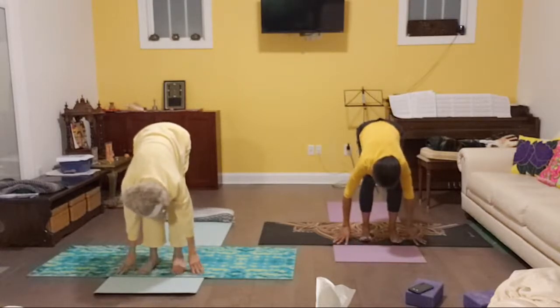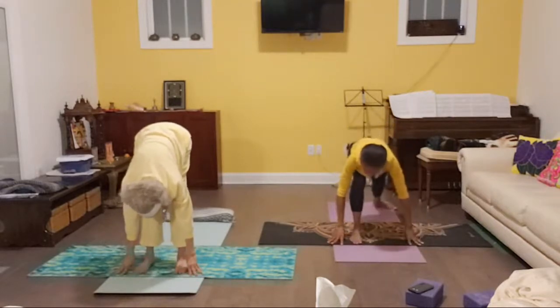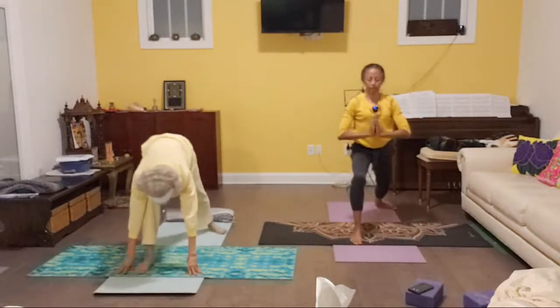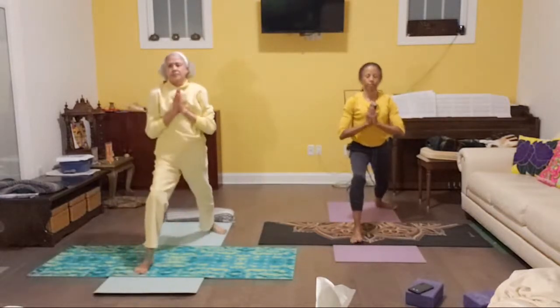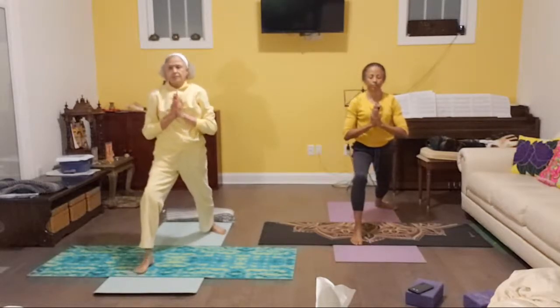Place your hands on the floor. Make sure your feet are separated wide enough so that when you step your left foot back and come up into warrior one, you can keep your balance. Hands in prayer posture in front of your chest, breathing through your nose.